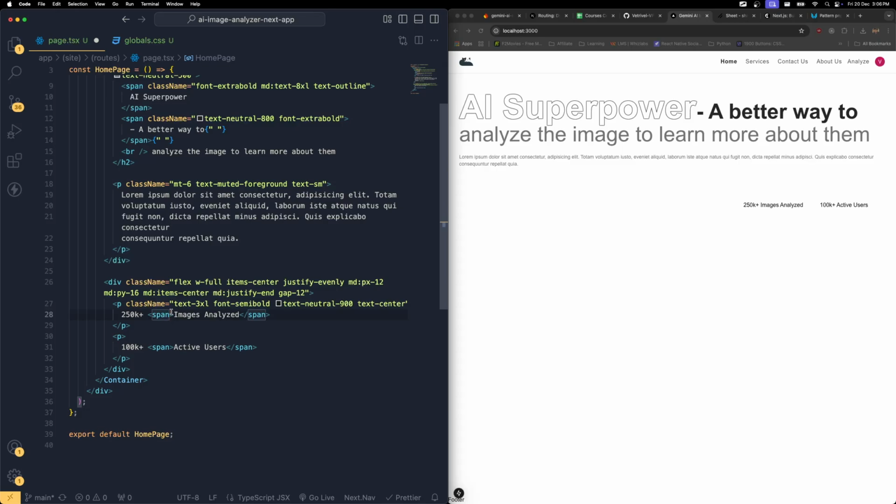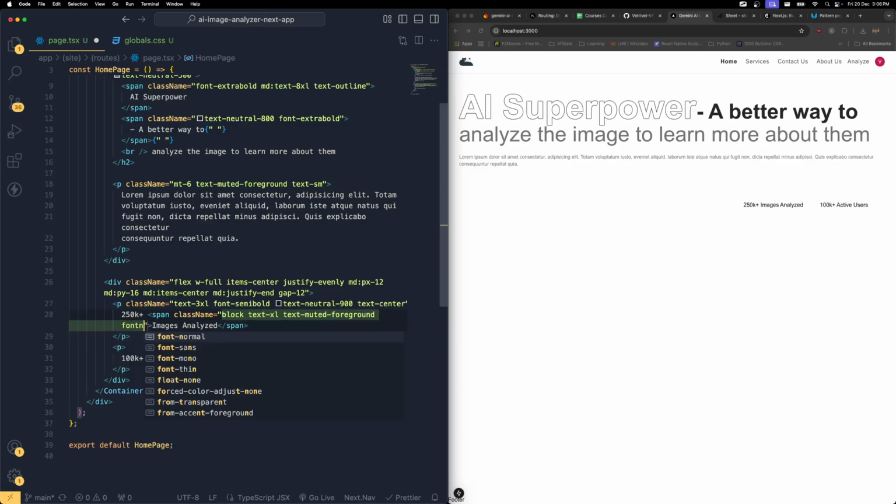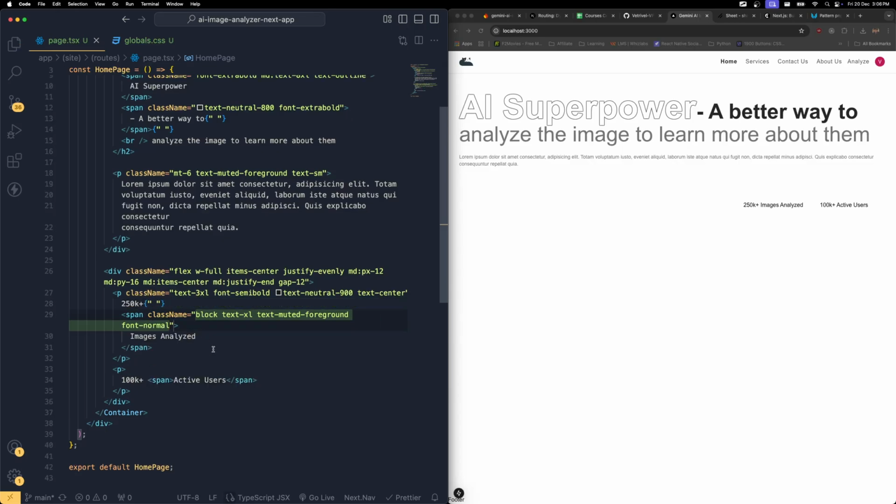Then for the span tag, what I can do is say the class name, which is going to be block. It should take the complete available space and the text size needs to be xl. Then text needs to be muted 400 color and font size needs to be normal. So save these changes and that's how it looks.